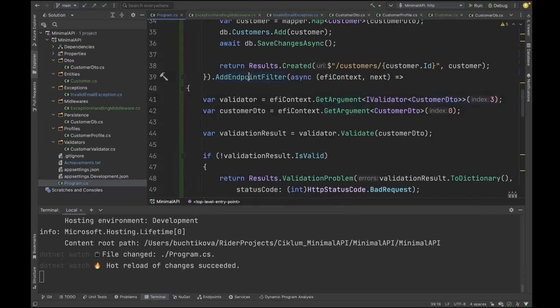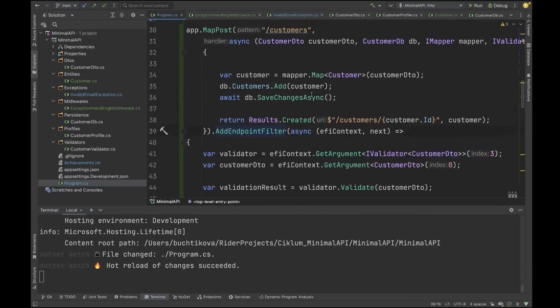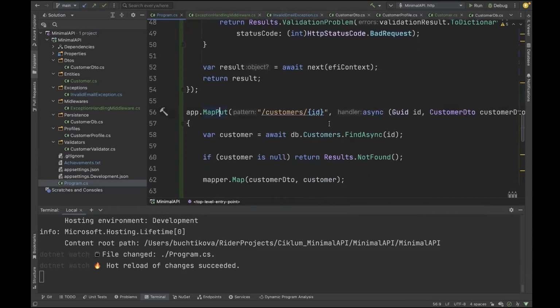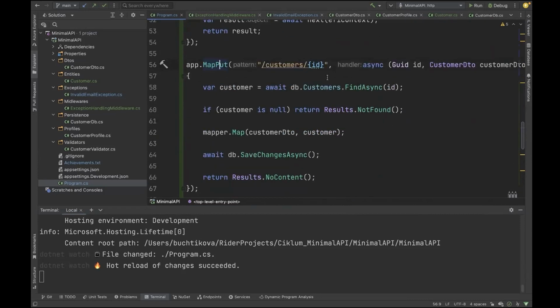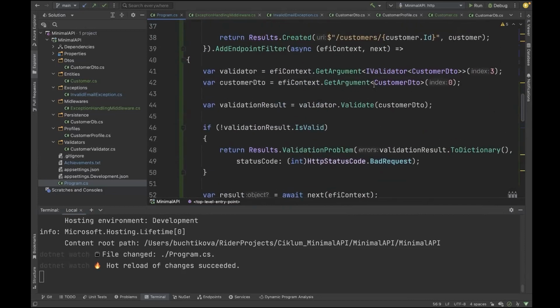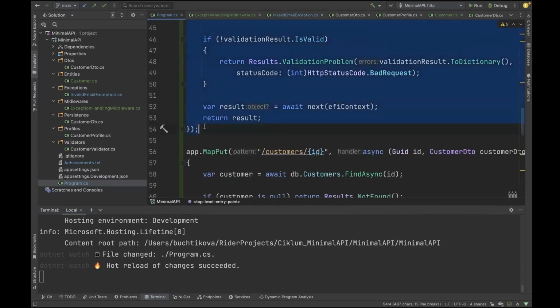Also, if we want to use it for multiple endpoints, for example this put request where we want to just modify a customer, we need to add the same code again, which is not super great. So let me show you a different way to do it.